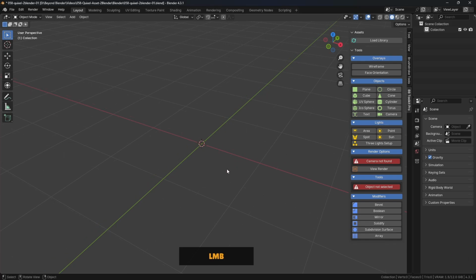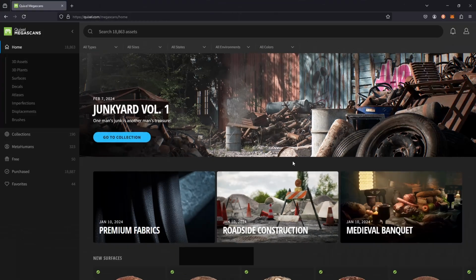We're going to do it the way I prefer doing it, to be honest, and that is where I download assets individually and then import them into Blender. Here I am on the quixel.com/Megascans website. If you watched my previous video, you'd know what this is and why it's important. You can see in the top left, as before, I've claimed all of the free assets, over 18,000 of them. So I can navigate through any part of these categories.